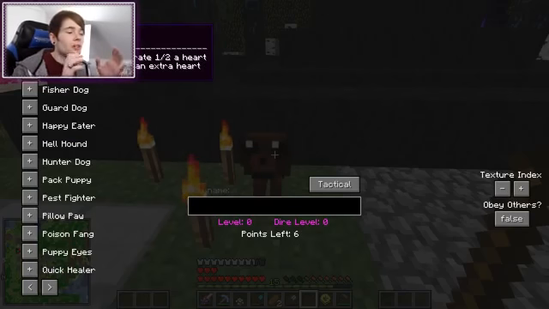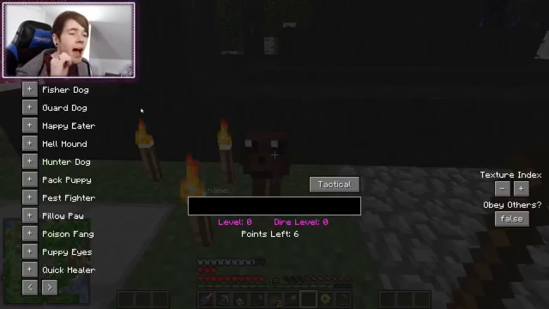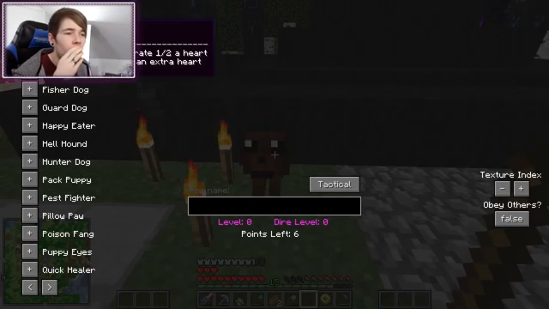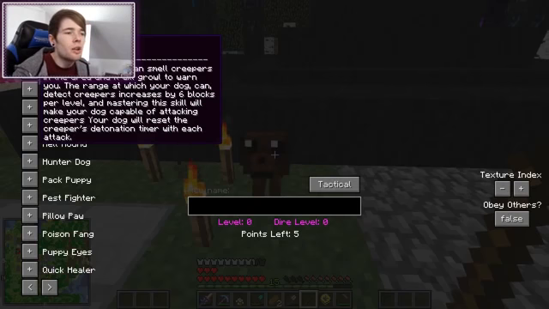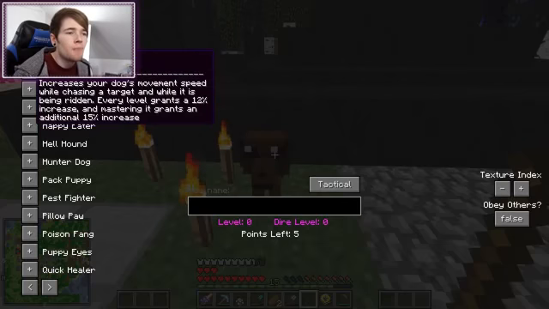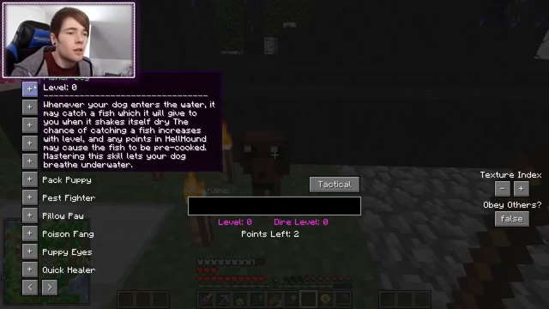So we've got in front of us, this little face right here is the ultimate dog. Actually the ultimate dog. So increases the critical hit rate. Let's do that as well. I've still got 5 to spend. A dog with a skill can smell creepers in the area and will growl to warn you. Increases your dog's movement speed. Let's do that. I'm gonna do that twice actually. Each level grants a 12% increase and mastery grants an additional 15. So he could be super fast.